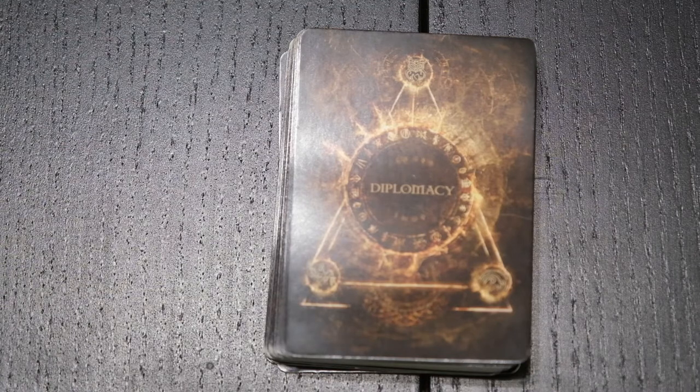Alright, so then number 7, we're going to set up our combat and diplomacy decks. Diplomacy is on top. We're going to take the first 15 cards. 1, 2, 3, 4, 5, 6, 7, 8, 9, 10, 11, 12, 13, 14, 15. Okay, so we've got a set of diplomacy cards.